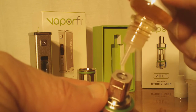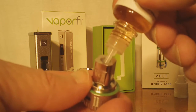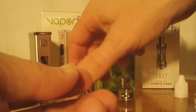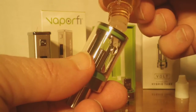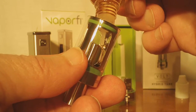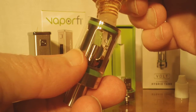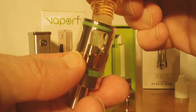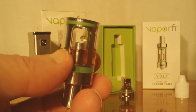And I find that the cotton in these coils tends to hold the flavor of your previous e-juice. So if you're using the same coil but doing different flavors, it's not a bad idea to prime that cotton once you've decided to change flavors. Well, let's get some juice down in here. You want to make sure not to go over that center tube or you'll have juice running down your hand. That's going to be enough to get us started.